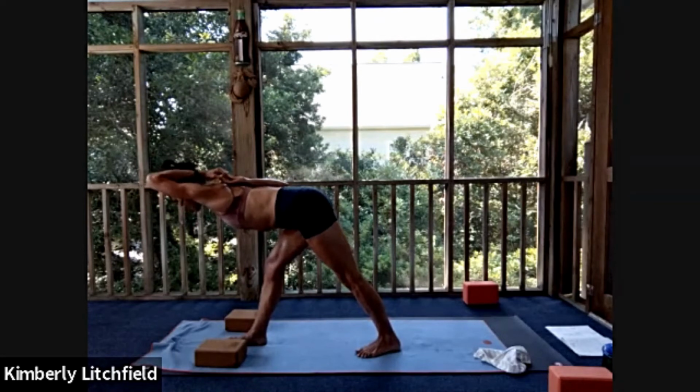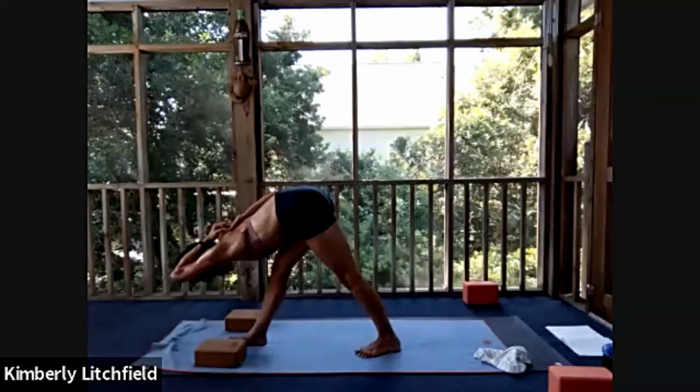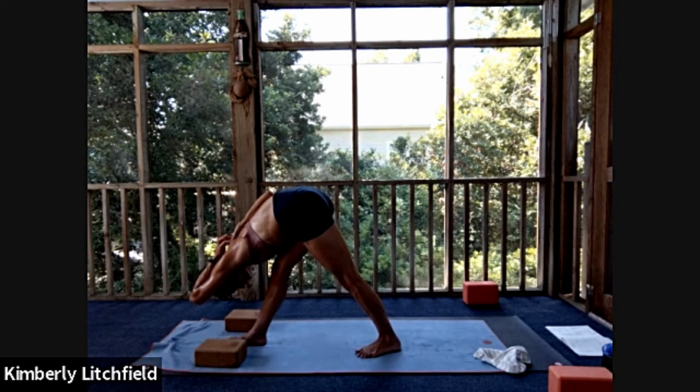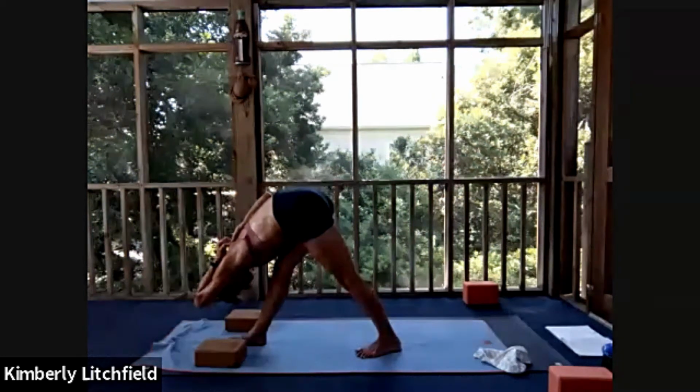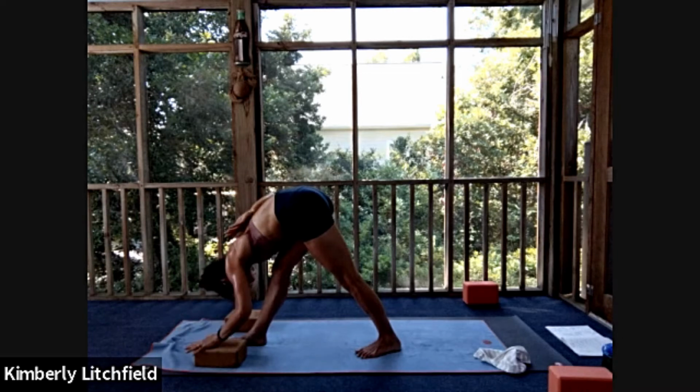Again, right hip back, chest forward, and then fold over the thigh. You can have your hands down completely or to blocks. Take one more full breath there. And then release your hands.